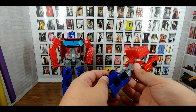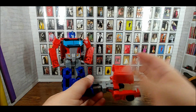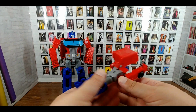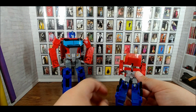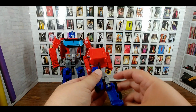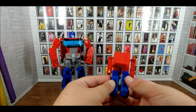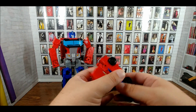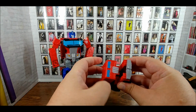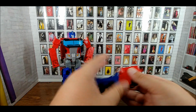Now, the instructions tell you to close the arms and bring down the front of the cab first. I strongly recommend not doing that on both figures. It is much easier to come in and flip the legs up first into position like this, and then squeeze the shoulder joints in so it pegs together like so. Oh, and somebody's calling. And then bring the cab down.